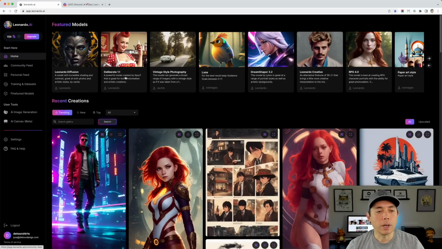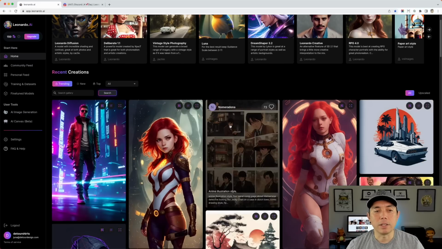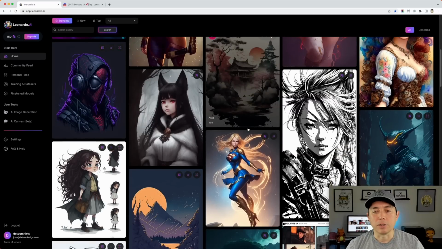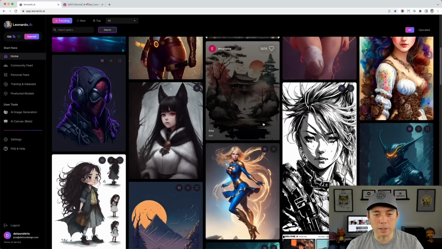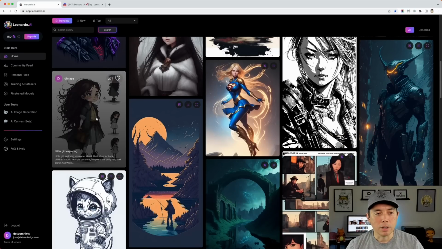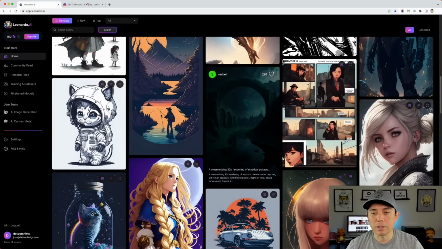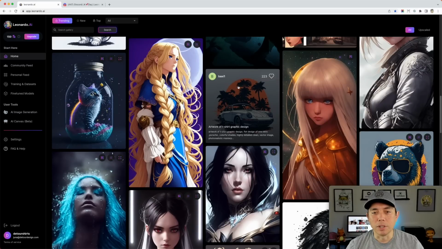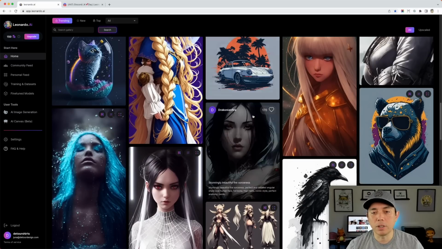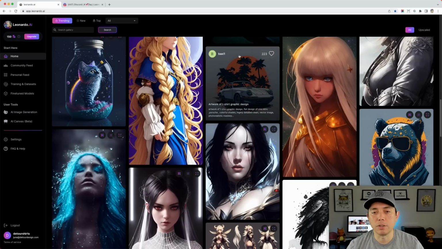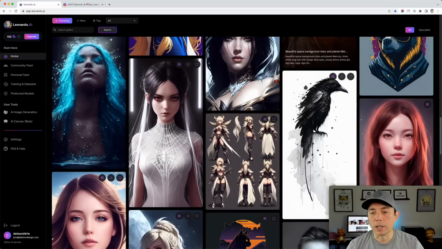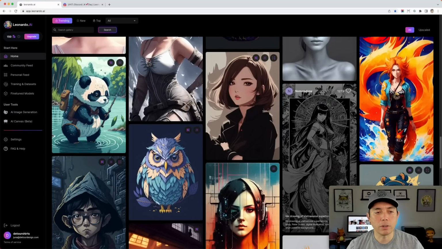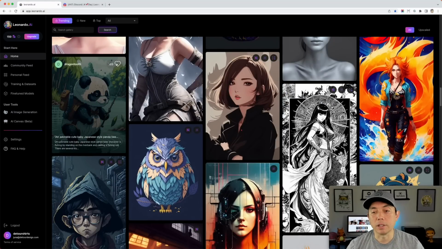Next thing is home. I like this because it tells you all the different featured models, and we'll get into that. And then you can see kind of the top trending stuff. So you can kind of get an idea of what Leonardo can do. Like, look at some of these things. It's amazing. It's like a painting here. They also do drawings. They have line art stuff, comic book. This is really cool. It's like some vector stuff. And you can come in here and like favorite it. So if you really like this, you can click a heart. And there's a place where you can find your like stuff too, which is really cool. So you can scroll down here and say, man, I really want something like this for later.